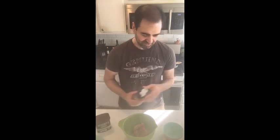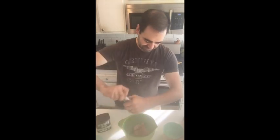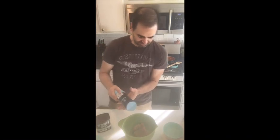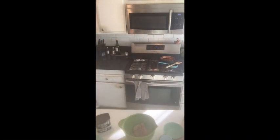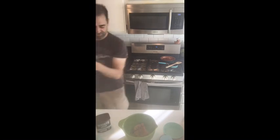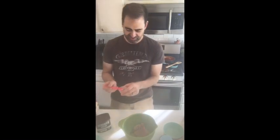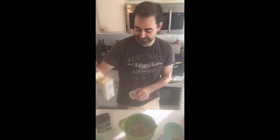Splash of Worcestershire, cracked black pepper, a little salt, there we go. And like a goof, I forgot my super awesome ingredient because I'm rushing around because of kids. We are using a touch, because this is a half batch, I'm only going to use 1/8 of a teaspoon of baking soda.